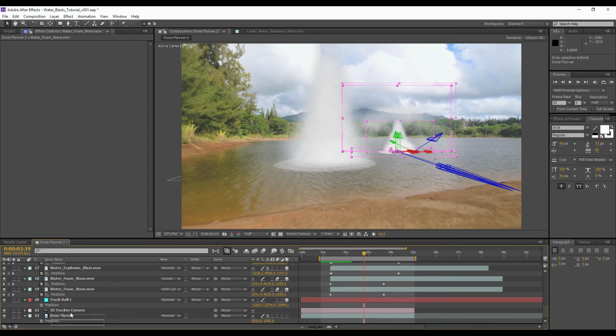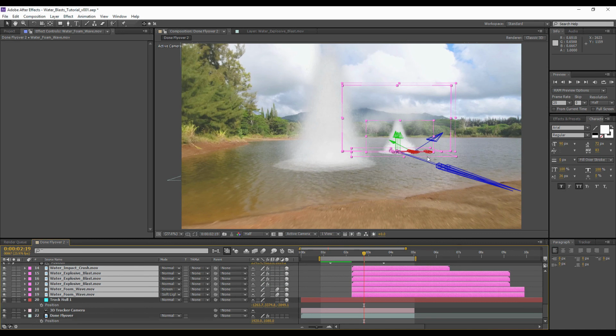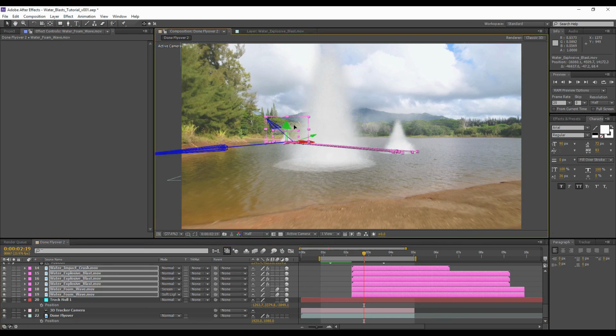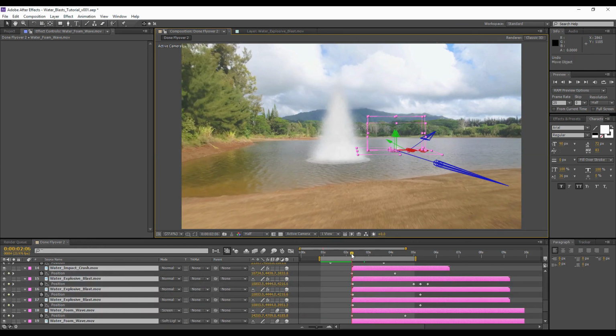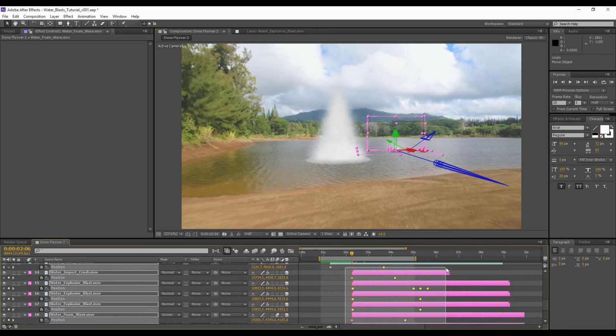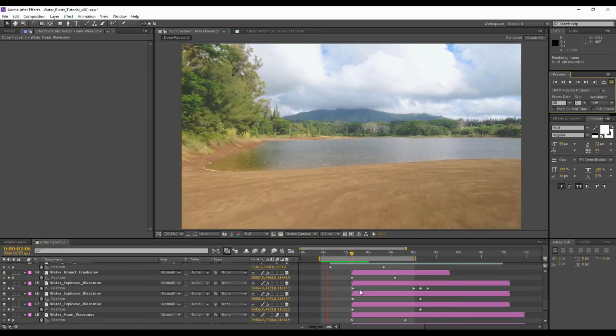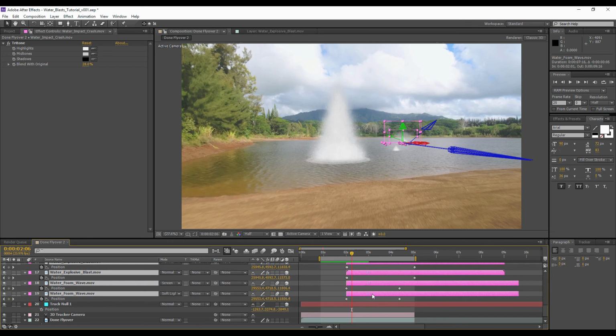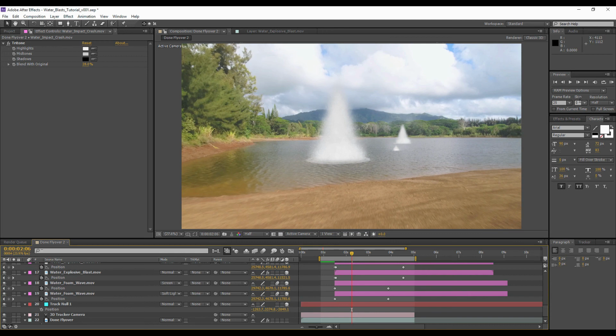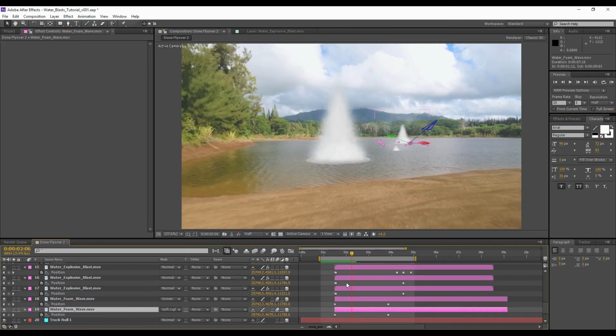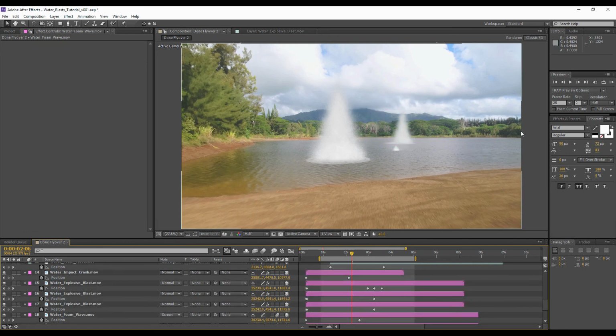I'm going to move this below everything else. This is just going to give you an idea of how we actually did what we did in the video that you saw. I'm going to try moving this one back all the way over here, see if it still works. I keep saying that I'm not going to make this mistake, and I just keep making the same mistake. I'm just going to have a crazy floating asset in that case. Just try moving it back quite a bit. I'll have this one go off first in the background there.